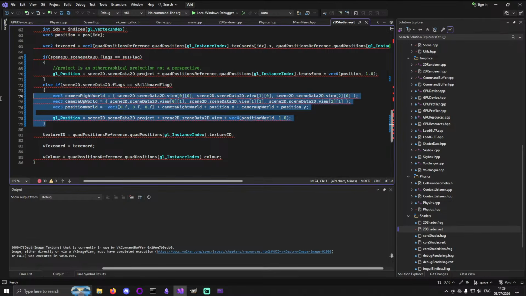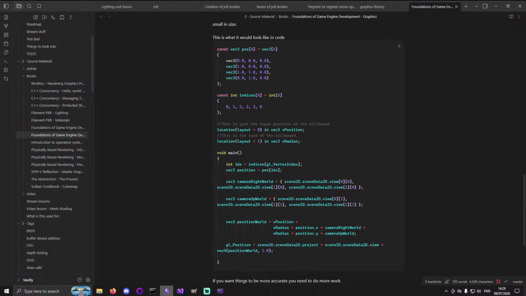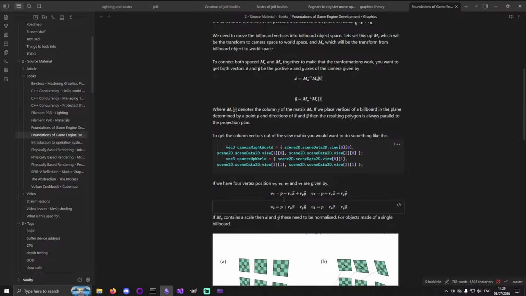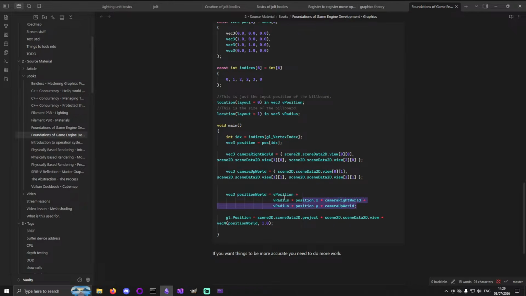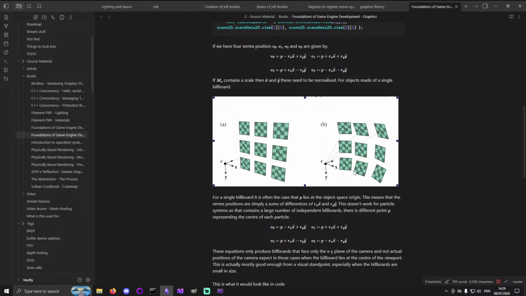So if you have this as a base and you read and understand this formula idea here, where we take the position and the radius of the billboards, and you multiply it by the x and y vector, which comes from the view matrix camera, then you can work backwards to come up with this idea here, and that's how you do a very basic sphere based billboard. I'm not an expert on this at all, so that's what I would do. That's what I'm going to do. I'm going to continue on with that.